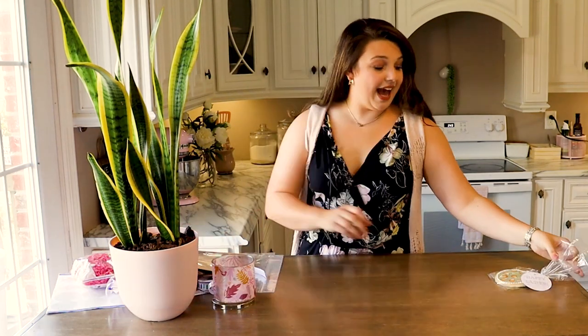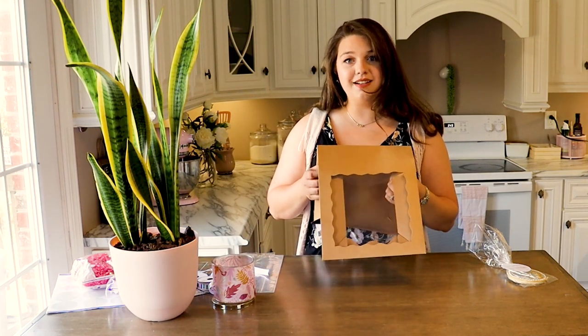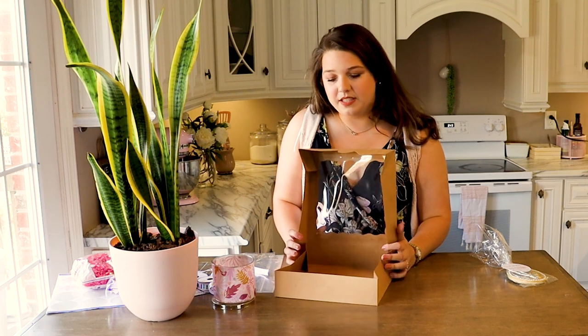Now, you can package cookies individually like this, or you can pop them into a box if you're doing a large order. So I get these simple craft bakery boxes from Amazon.com. They're super inexpensive. I'll leave that link in the blog post as well.